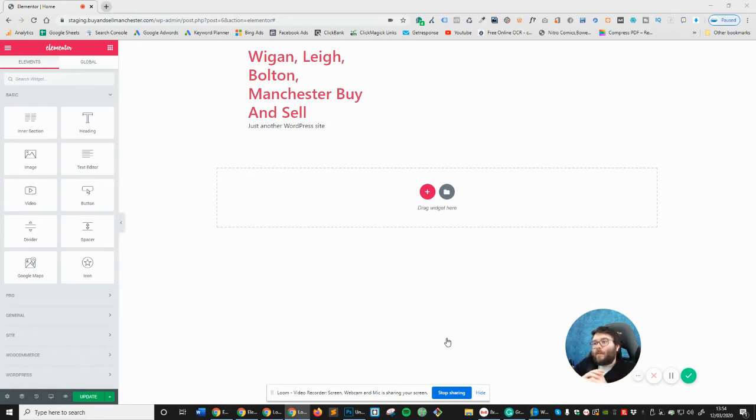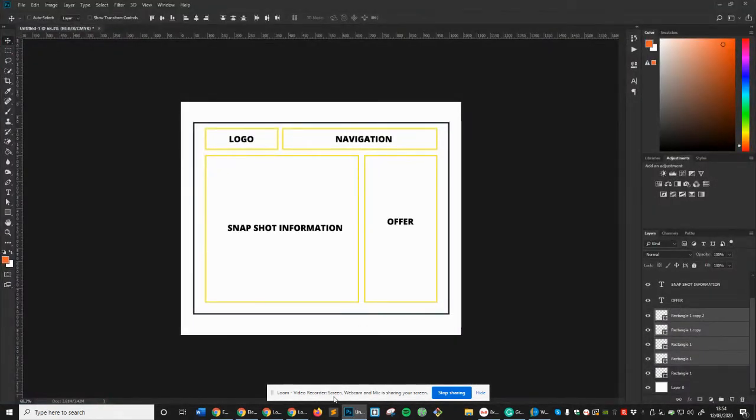and if you've not watched that video, I do go into more depth about it, but just as a quick reminder, we've got the sidebar, which is the offer that we're going to include in there. We've got the core area in this little box, which is going to show a snapshot of all the information of all the other pages on your site. You've got your logo and you've got your navigation on the right here, okay? And that's really as simple as how your website should be.